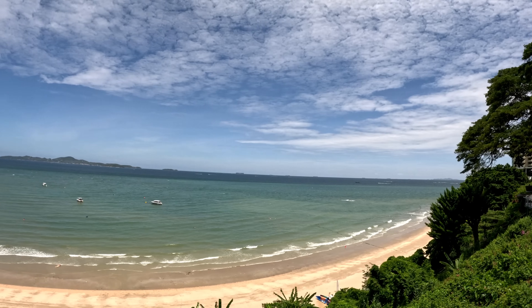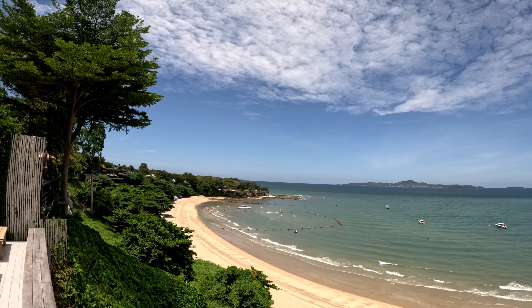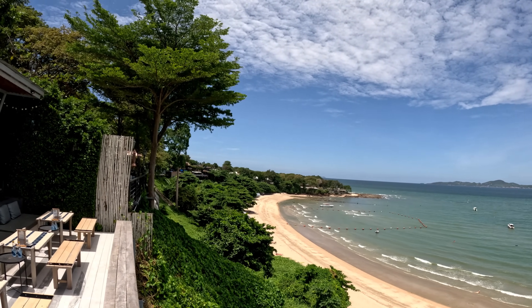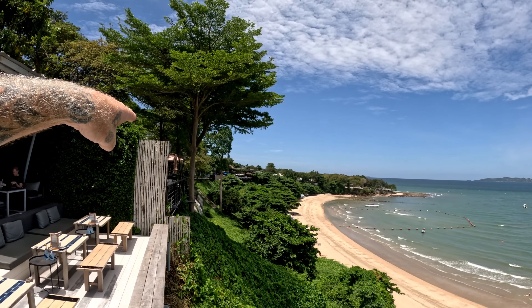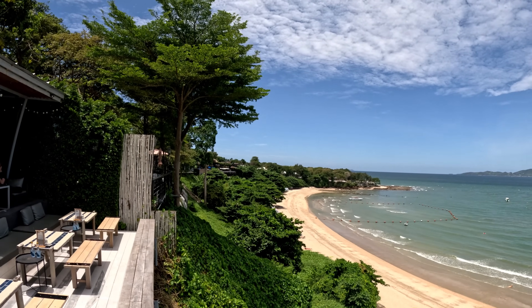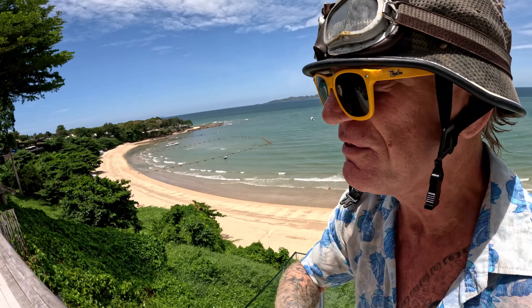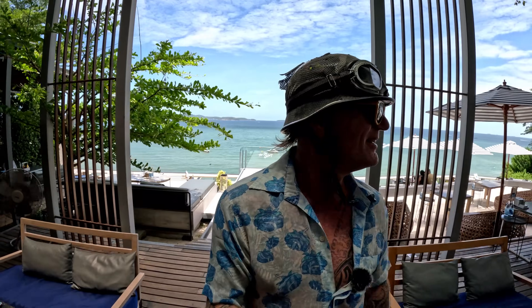This is Millionaire's Row, Pattaya. I've got to keep pinching myself that this is Pattaya. I think this area - I'm now going to go and feature a few of these bars. Some I think are brand new. I think this area has been developed very recently. But we'll go and film and find out. It's decent enough for these people to allow me to come in to show you how cool this place looks. Wicked.